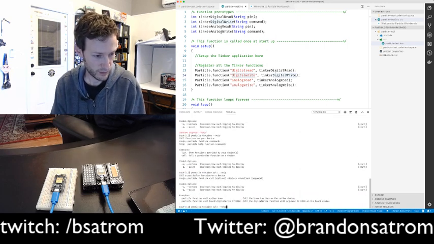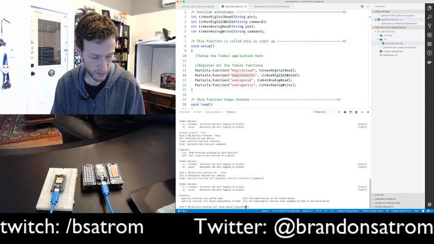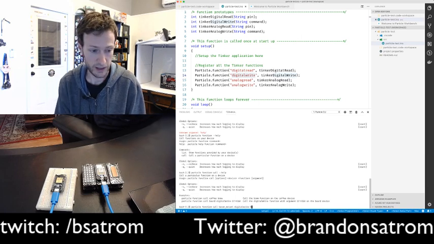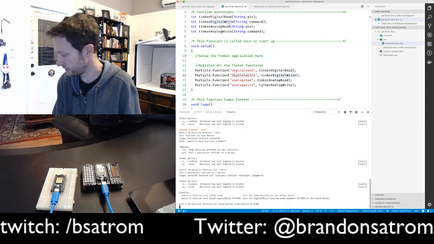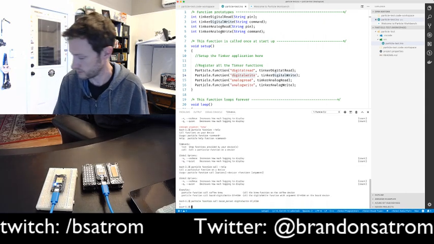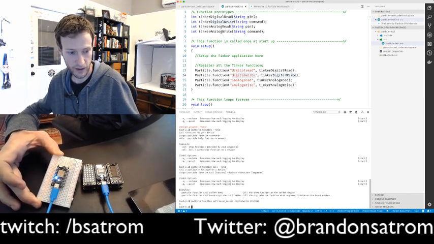There we go. Particle function call, bacon mutant, digitalwrite, lowercase, and the argument I'm going to pass in is setting the D7 pin high. And when I hit enter, if it works, you'll see the D7 light on my Photon actually turn on.